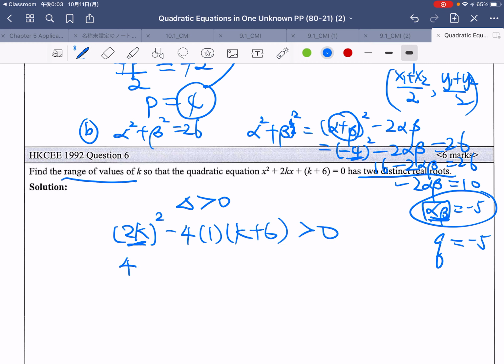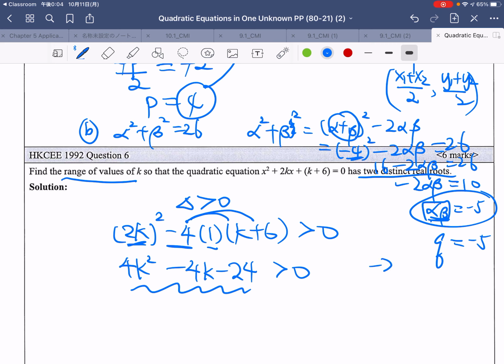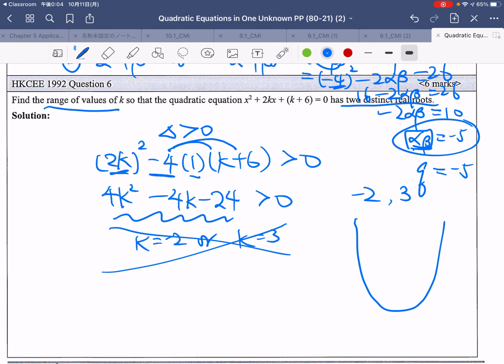And this one we have 4k squared, negative 4 times 1 is negative 4, greater than 0. Okay, this one, some of you may not know how to do, so I will help you. You use the formula to get two roots: one is negative 2, another is 3. But you cannot write down like this, because this method may be new to you. This will be learned in Form 5, so don't worry.